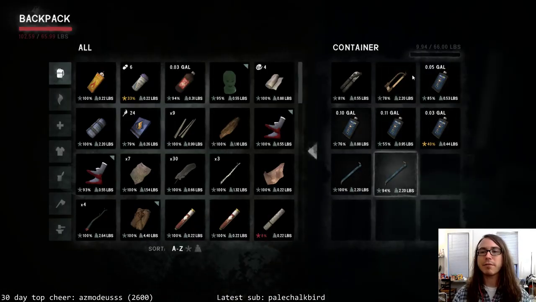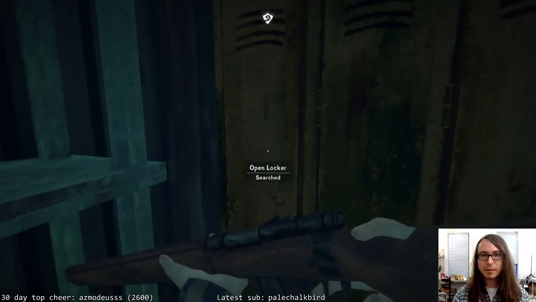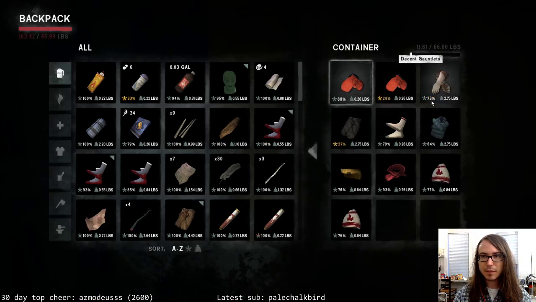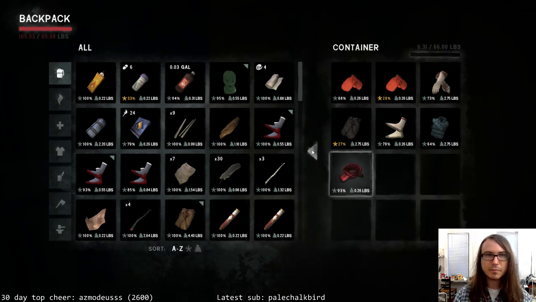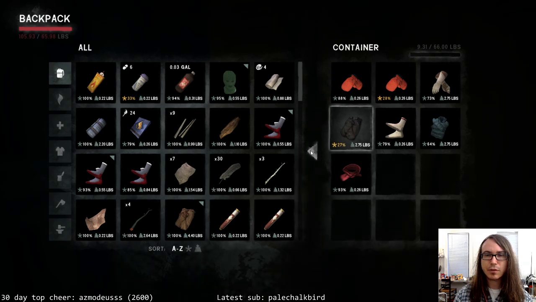Alright, so these things I find pretty easy to leave here, although I'd like to take them. I'd like to take these climbing socks, I'd like to take these two tubes and the ear wrap. The snow pants.